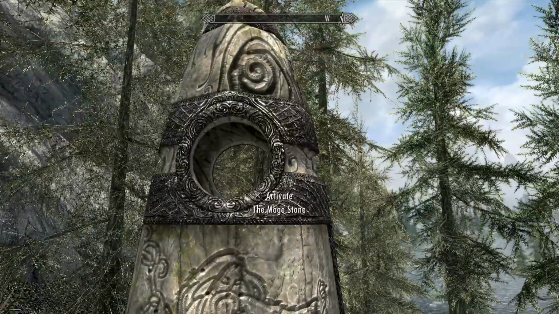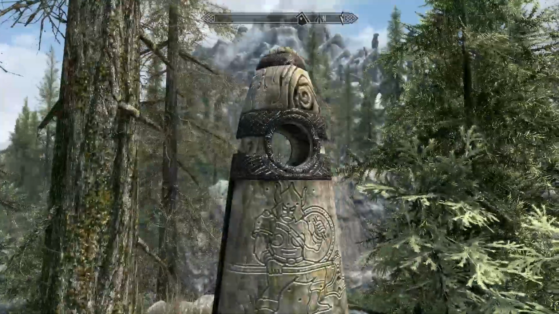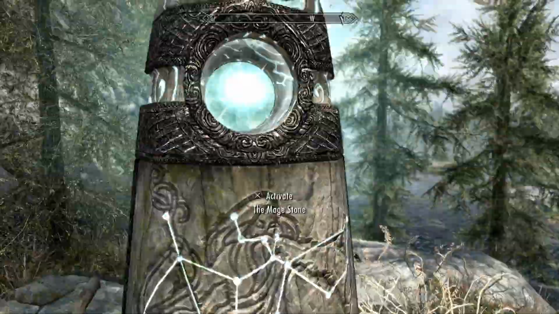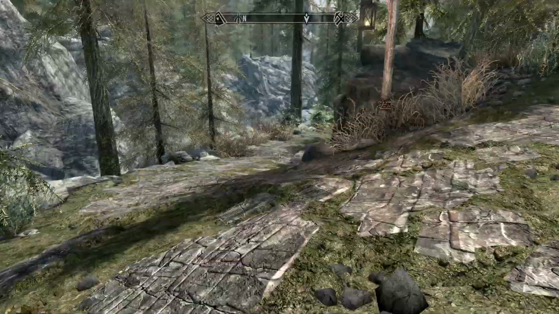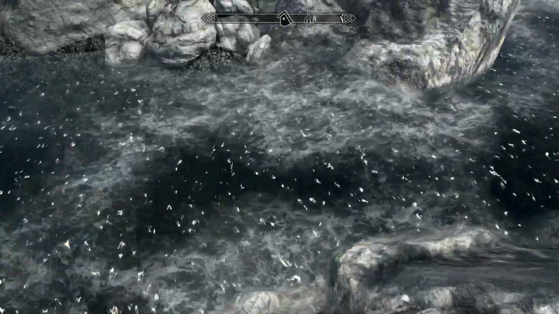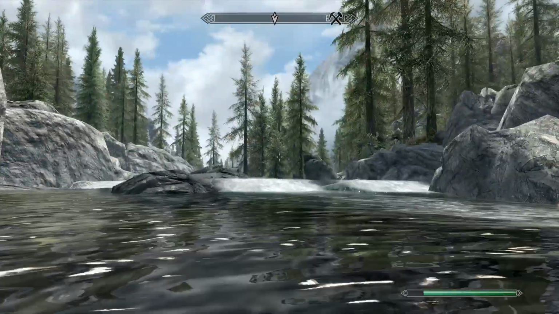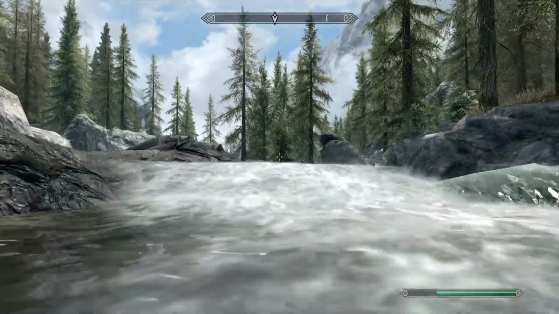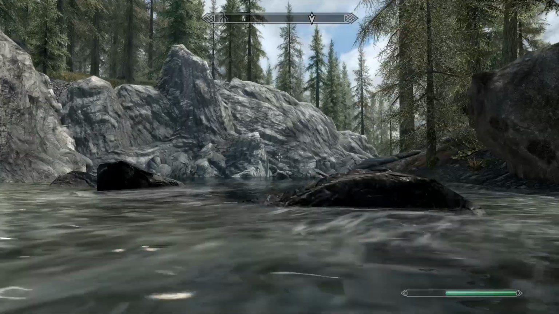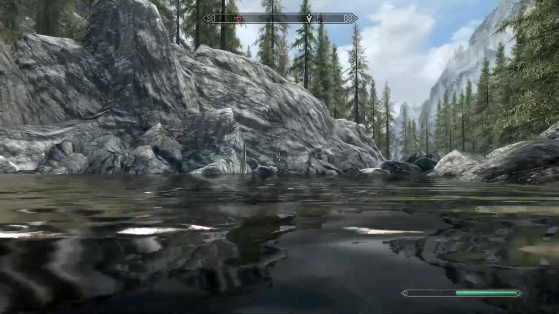We're gonna go mage, because I think that's more difficult than the warrior stuff. So that should make it a little easier. And instead of dealing with the wolves and stuff, we're just going to jump in the water and take the river down to Riverwood, because it's just faster and we don't have to deal with the wolves and getting diseases and stuff.